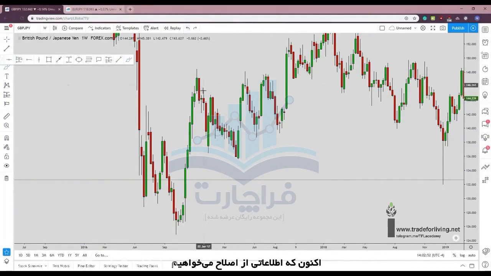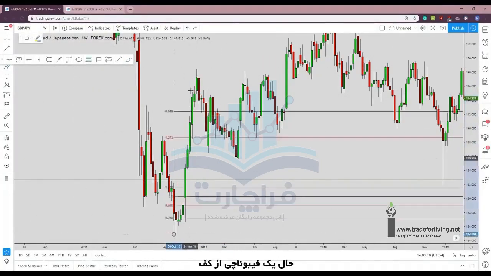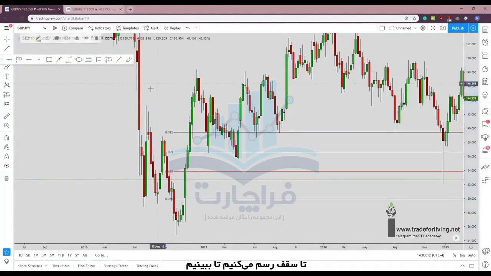Now, if we want information on this retracement after the first red candle has printed, we need to take our Fibonacci on the previous leg, so on the impulse, because as we said before, if we want information on the retracement, we need to take our Fibonacci on the impulse. So let's do it. Let's take our Fibonacci from the low to the high, and let's see which Fibonacci level is aligning better with structure, because that is the Fibonacci level that will hold the price.